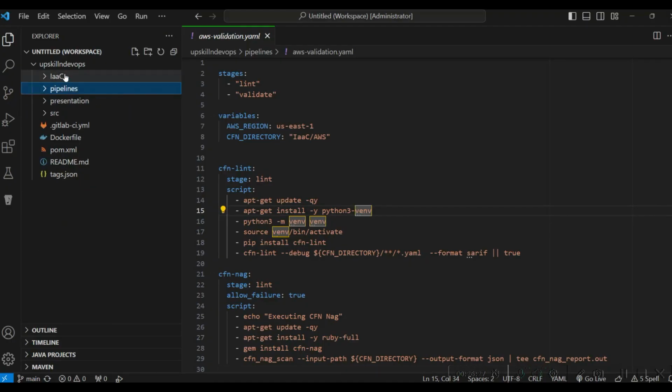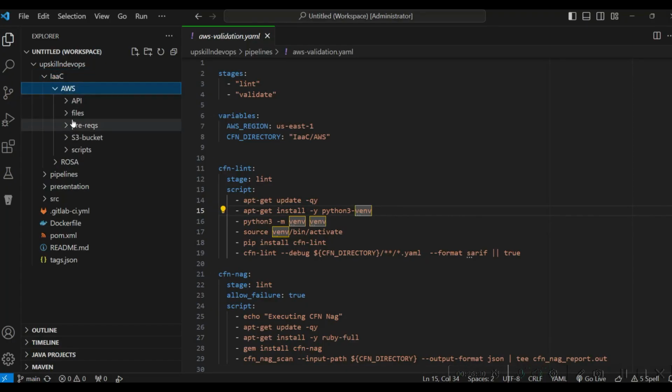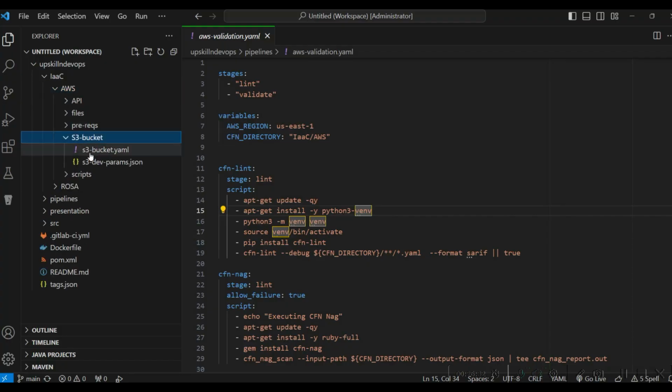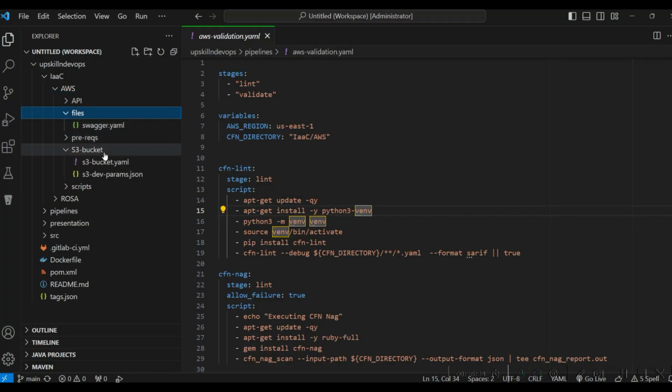Okay, I will try to fix this issue. Go to the AWS S3 bucket files, not files, script.